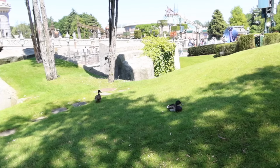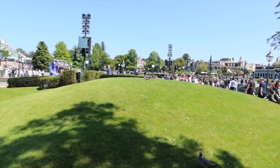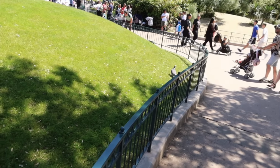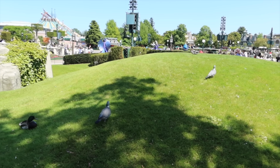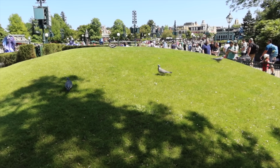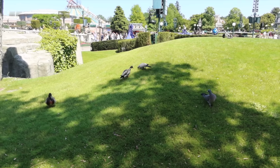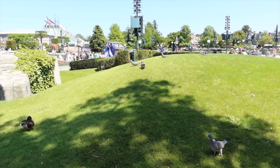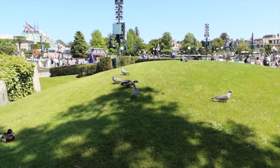Listen to the music. You've actually got a Disney version of West Side Story here. You've got the three ducks and then these three pigeons. Two there and one down there as well. I've encroached on their territory. I'm waiting for them to start clicking and singing. I'll keep you updated. Team Pigeons just got back up. A fourth guy's coming, and I think they're calling it a day. Look, they are. I was actually joking, but they're actually kind of beefing now. Oh, Ducky's got the bit of bread.